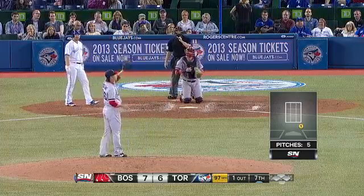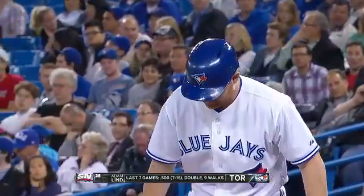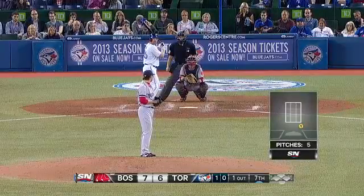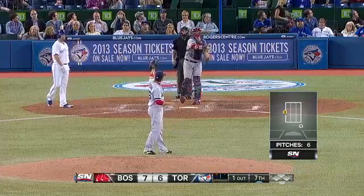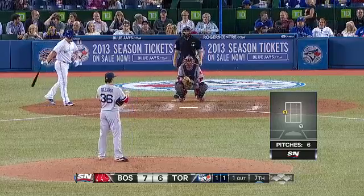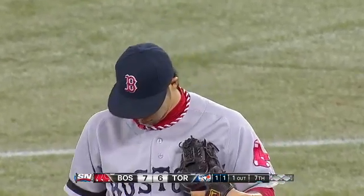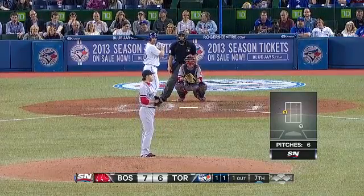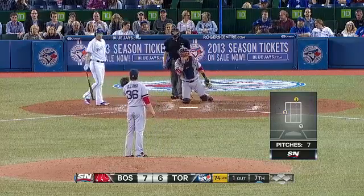The Red Sox had a pinch hit home run in the 6th. Johnny Gomes hit for Mike Carp and hit his first home run of the season. Tazawa's got a good arm. He is very good at controlling the strike zone, but he also has a little extra giddy up on his fastball. And when you throw in the little deception and hesitation there, it makes it tough on the hitters. Meanwhile, Darren Oliver is up and throwing now in the Blue Jays pen, so John Gibbons might be throwing a different look again. That slow breaking ball missed upstairs.